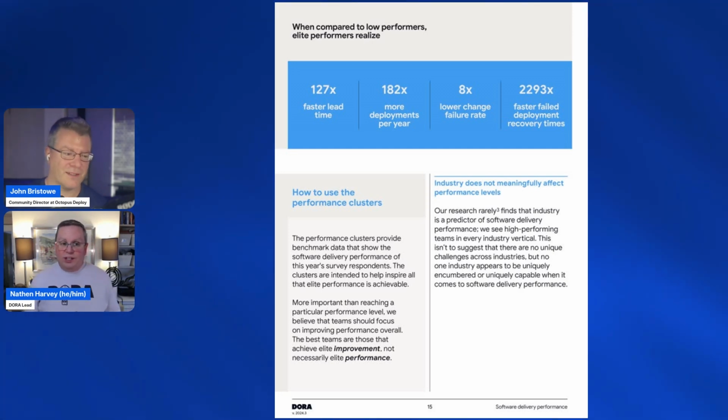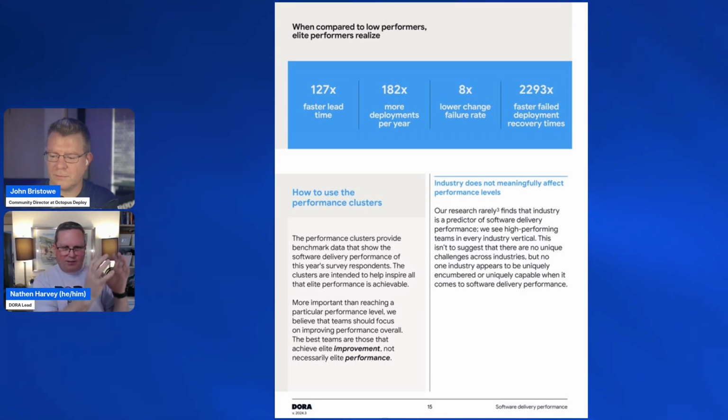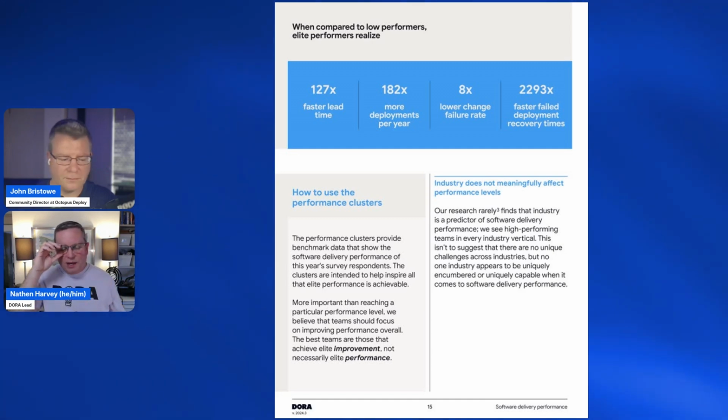This is really interesting. Just to talk about how we figure out what elite looks like: each year in our survey, we ask those 4 software delivery questions, and then we plot them out on a chart so that we can understand how people are doing around the world in organizations of every shape and size. As we throw those data points down onto a plot, we see some clusters start to emerge, where teams have very similar answers but are distinct from teams that have other very similar answers. Each year we let the data drive how many clusters there will be, how many performance levels there will be, and how they will be described. The clusters emerge from the data.